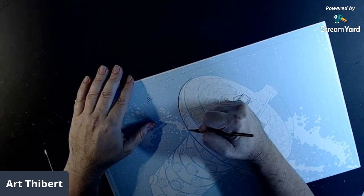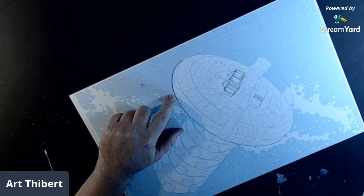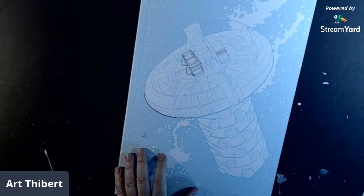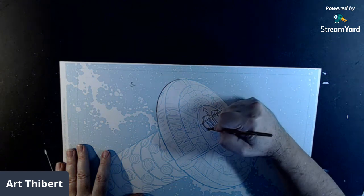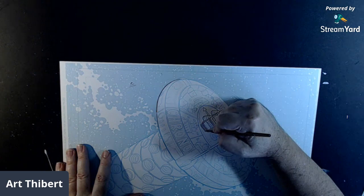See what? That's kind of the natural line that it gives me. And you saw me put down the thick line with the other nib. So what I do, it also saves money, is I'll keep the nibs. So they all have a different purpose and will give me a different line. It's a little hot here today, so this ink is drying quickly. So there's a lot of fine detail in here.